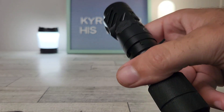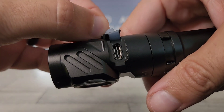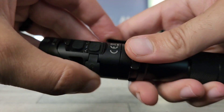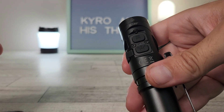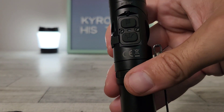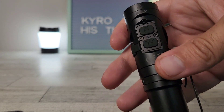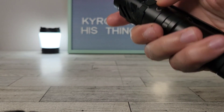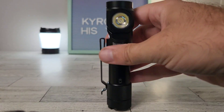This does have a power bank feature, and here's the USB-C port that you can connect into. You can actually plug this into your phone, Nintendo Switch, whatever, and charge something else. Most flashlights come with a USB-A to C cable, but this actually comes with a USB-C to C cable, which I thought was pretty cool. With that power bank, you can plug USB-C to C into something else and it will also show your battery indicator — so if it's flashing red, you know you've already drained most of the battery.